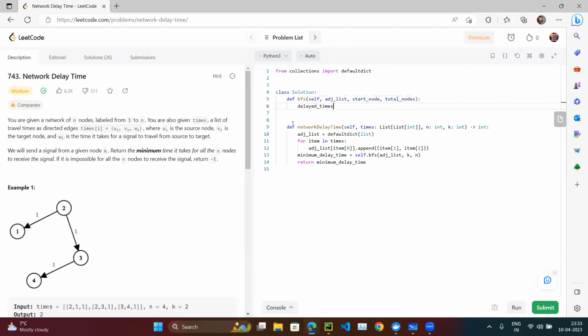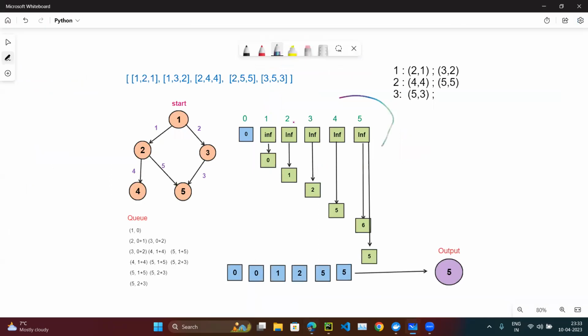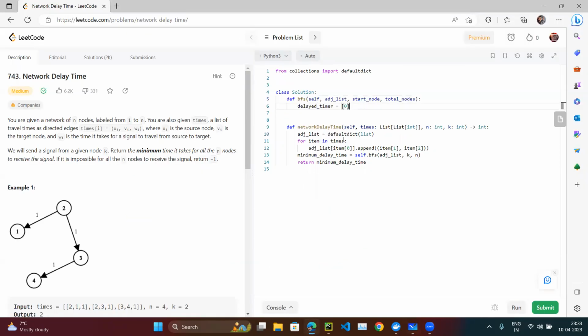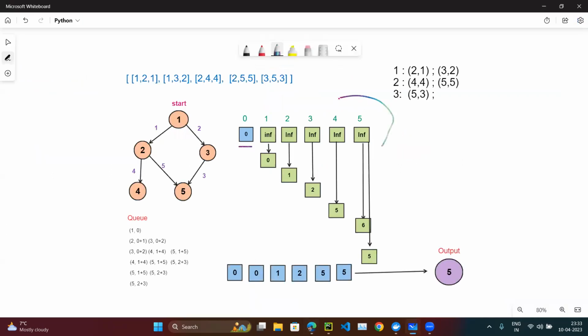The first element should be 0, and the rest of the elements should be set to float of infinity, multiplied by total nodes. All right, so we are getting this array.